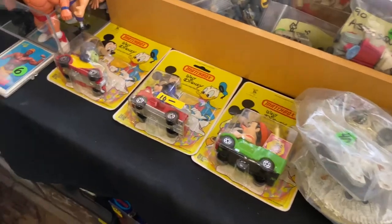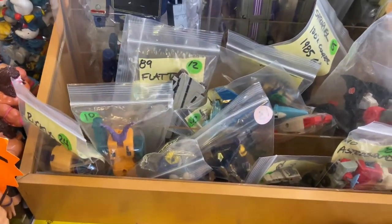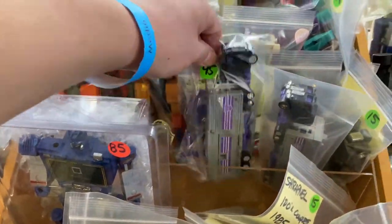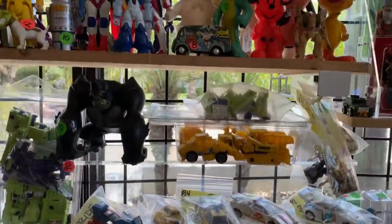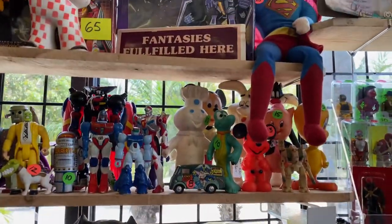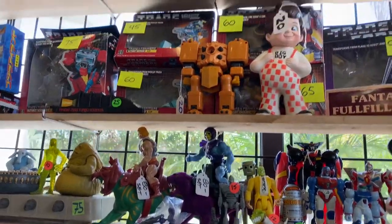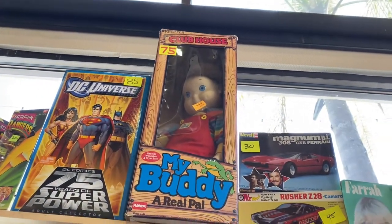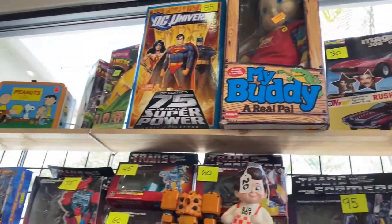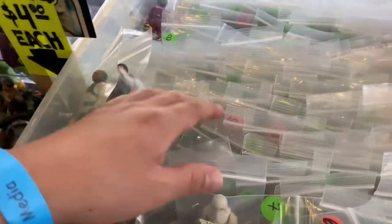More Transformers, a couple of those Hasbro WWF figures. These Transformers are really cool, though I don't collect them. Some vinyl stuff up there including Battle Cat, He-Man, Skeletor, and the Panthor figure. There's My Buddy Dog in the box for $75 — pretty scary thing, I think they based Child's Play off that doll.